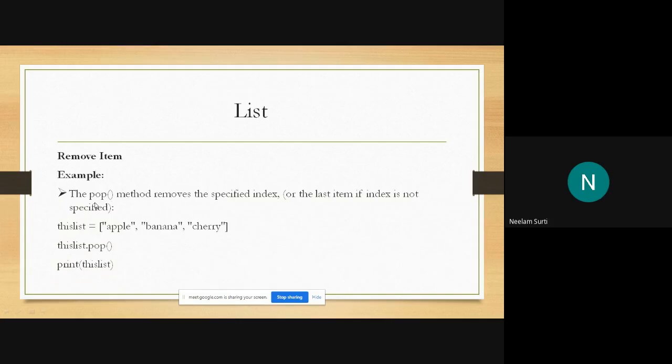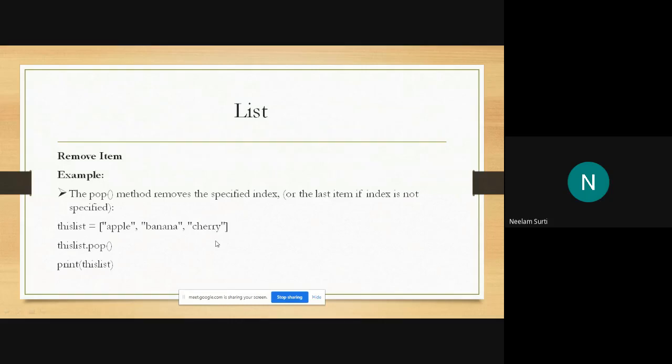The topmost element, or the last element which was inserted into the data structure. If apple, banana, cherry are the three values within my list, the last element is cherry. So pop without a parameter will always remove cherry.